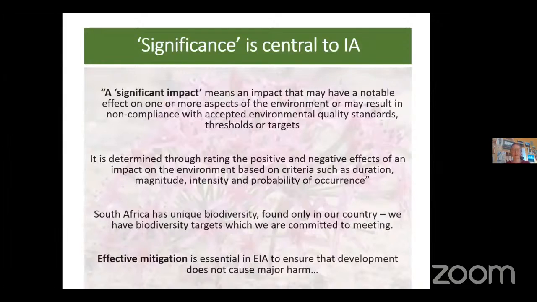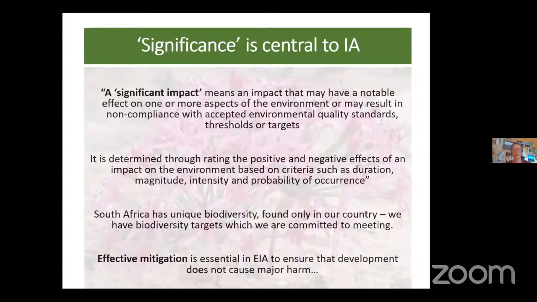And significance is typically looked at by taking into account how long the impact will last. How big is it? What is its probability of occurrence? What spatial scale will it occur on? So there's a whole lot of criteria one can use to help. And essentially, it combines a measure of technical or scientific judgment, as well as values, because things might be important for different communities affected that scientifically might not be recognized.